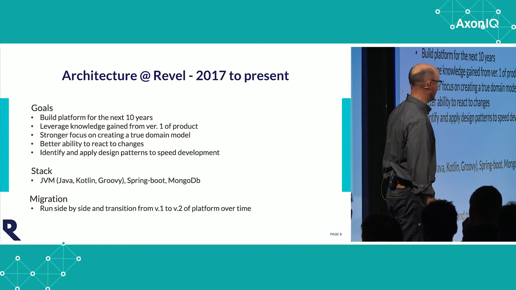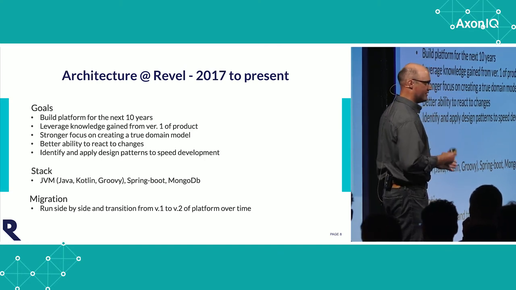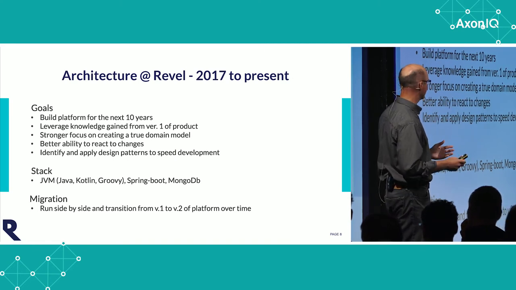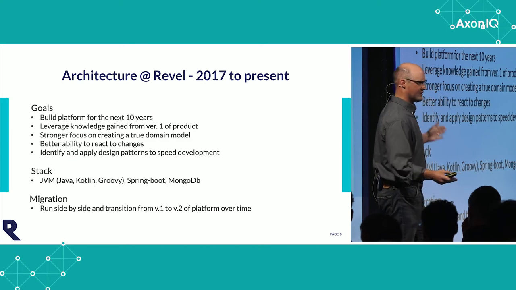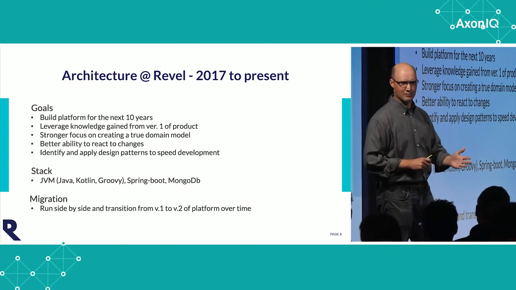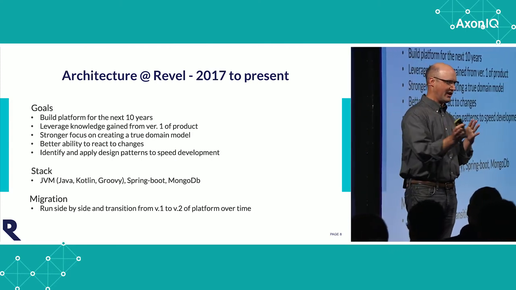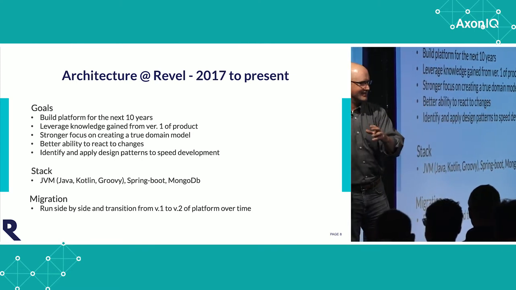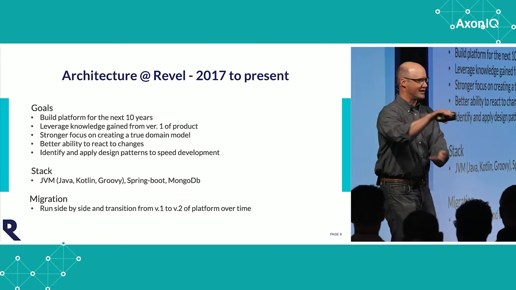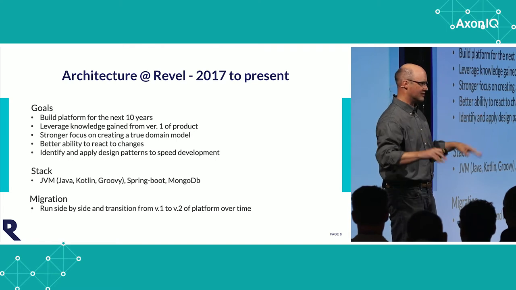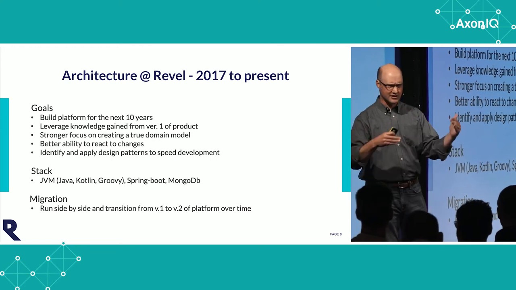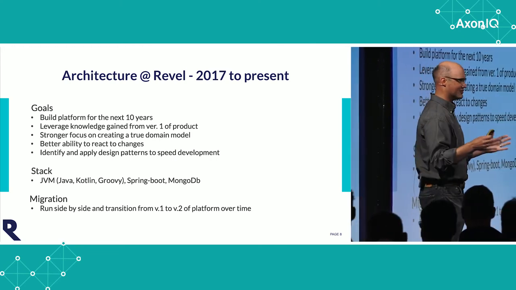We learned a lot from what we had done for those ten years. When I arrived, we figured out where are we taking this company and decided from an architecture standpoint we had to go after a few things. We wanted to build a platform for the next ten years. We didn't want to go after things like the standard DTO pattern — loading up a big bag of data, sending it out to APIs, somebody modifies it and sends it back with one save method. That totally loses us our ability to say what happened, when did it happen, what changed when. As you start saying that, you realize — wow, this is all events.